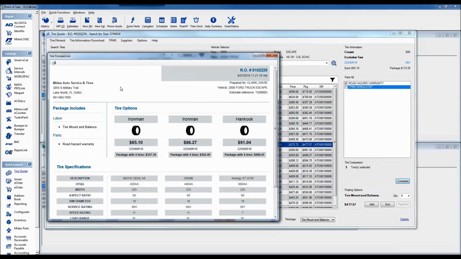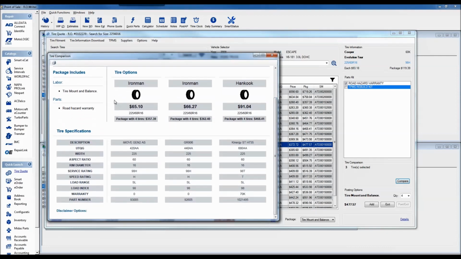Again, what we're building here is kind of a good, better, best sheet for the customer. So if I look down through the list here, the icons are not dynamic, meaning it will not pull the icons for the tire, but here are the different specs on each individual tire, as well as the price for the individual tire itself, plus my current package, as I've got it selected, for 4 tires, would be $357.93, and so on and so forth as we go along. So again, it's your ability to create that good, better, best presentation sheet for the customer.